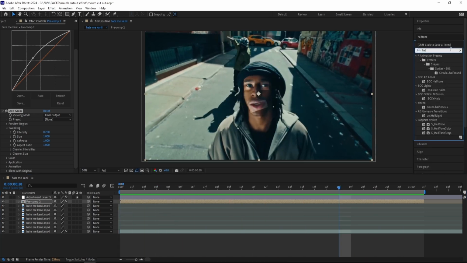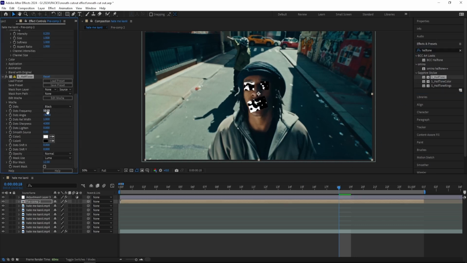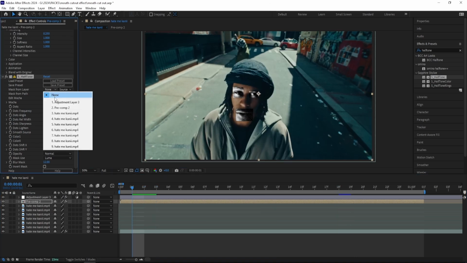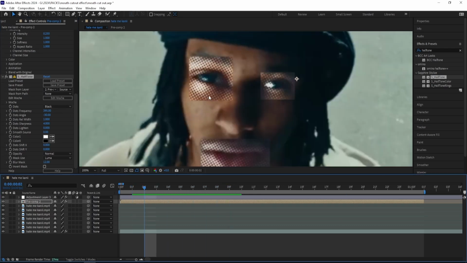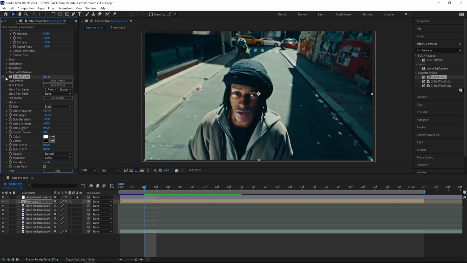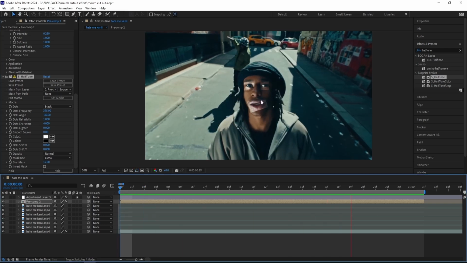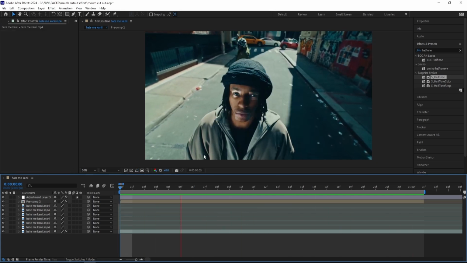Next up, I'll be adding on a halftone effect from Sapphire. If you don't have Sapphire, I don't think you can do this part. But for this part, I'll be bumping up the dots frequency to somewhere around 400. This should be good, and if you like this black and white style, you can keep it like this. But I'll be changing the mask layer to my pre-comp, and now we kind of get this normal look with these dots right there, and I think it looks a lot better. It gives some more paper magazine kind of texture, and the dots aren't too visible in real time. It just gives it a little bit more personality in my opinion, so this looks really good.